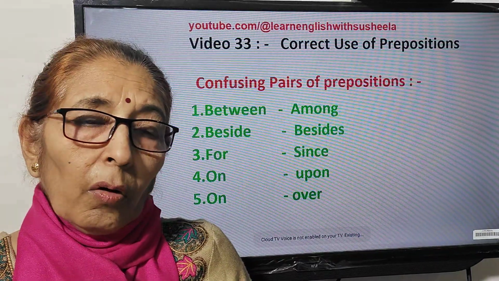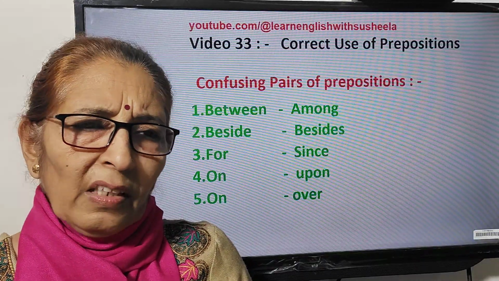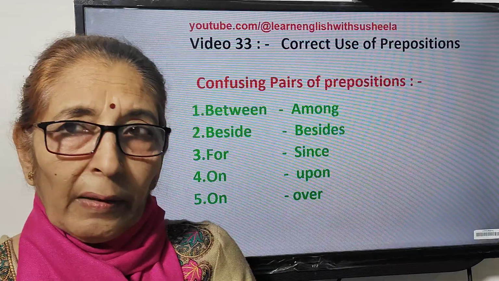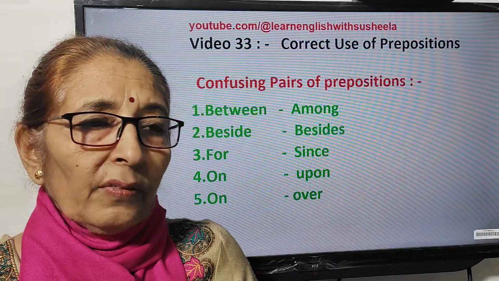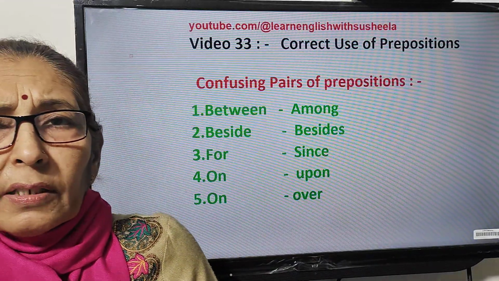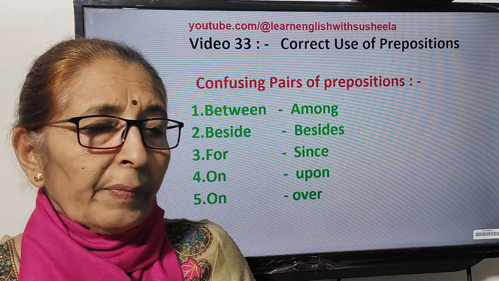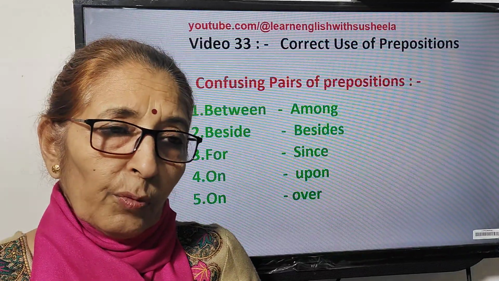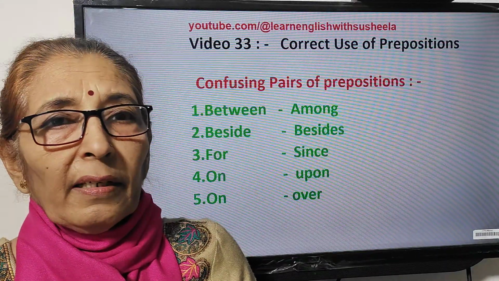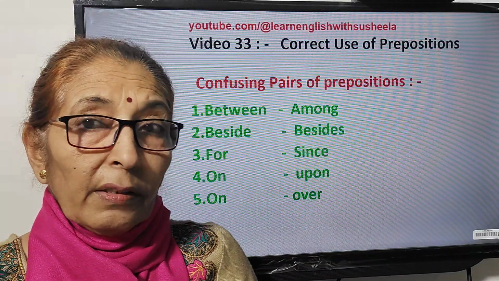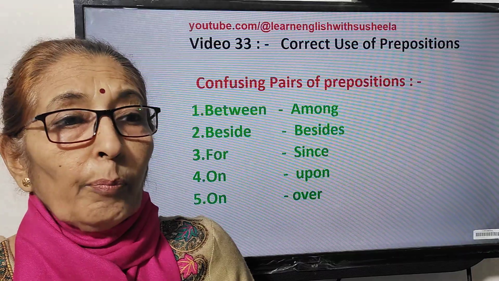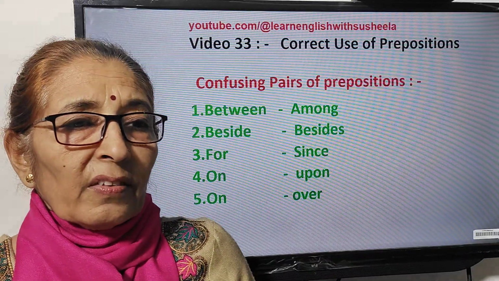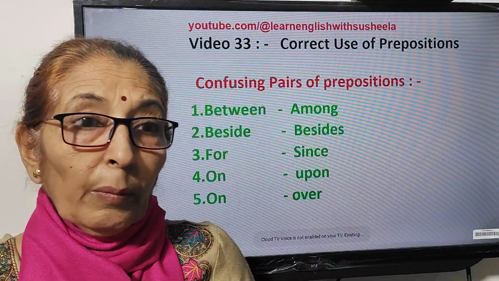On, upon. On and upon both are used in the same way, but the difference is that on is informal and upon is formal. Just as I congratulated her on her birthday. But if we are talking formally, then we use upon. Just as my future depended upon your decision, because I am talking to my superior. Then upon is also used in the sense just as we were sent upon this earth with a purpose.